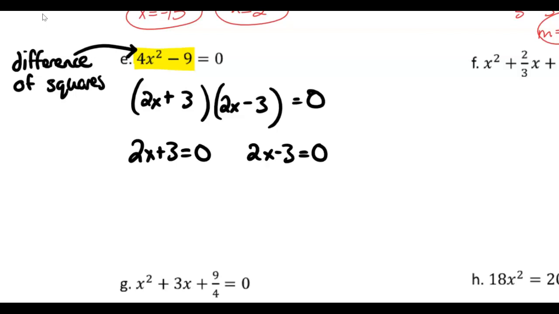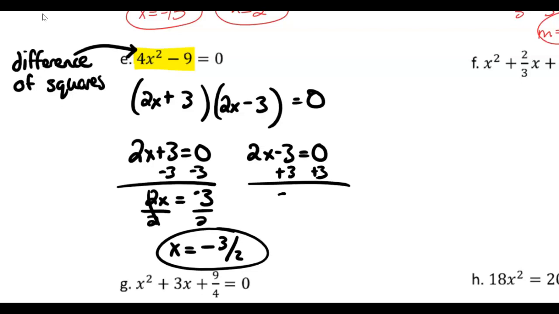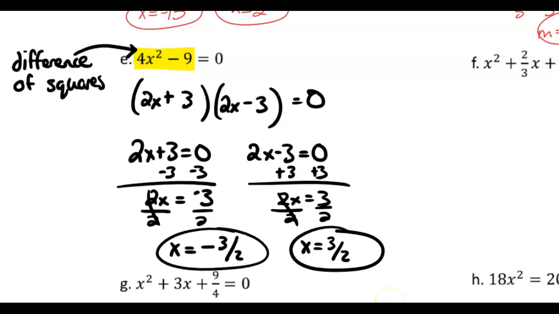All right, so now that you factored it, set each factor equal to 0 and solve. So you've got to get it equal to 0, then you factor it, and then once it's factored, you set each factor equal to 0 and find what x actually equals. So I subtract 3, then I divide by 2, and you can put this as negative 3 halves or as negative 1.5. Either way, it's okay. So on this one, you add 3, 2x equals 3. Divide by 2. So x equals positive 3 halves or positive 1.5.